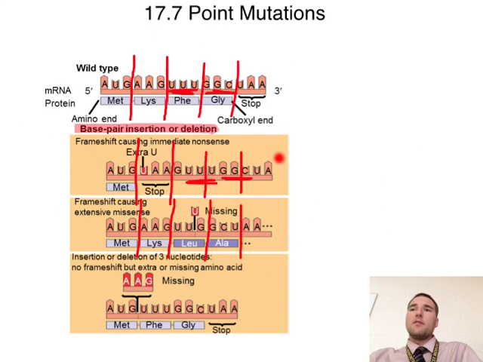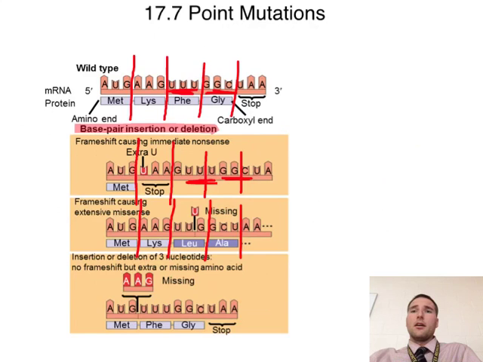So we can have individual insertions or deletions, or we can actually have insertions and deletions of a complete codon. Here we have an insertion or deletion of 3 nucleotides. Technically, there's no frame shift on this one, because everything's going to stay together, the GGC, because we've just added a codon. You can also delete a codon, and I guess this is a deletion here. Those are insertions and deletions, and then we get these point mutations.